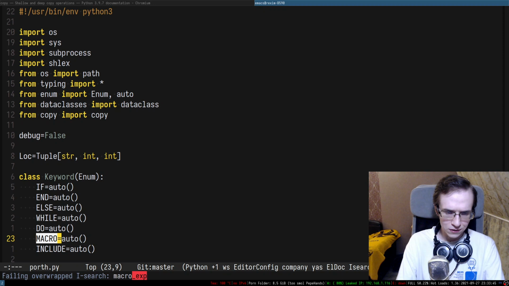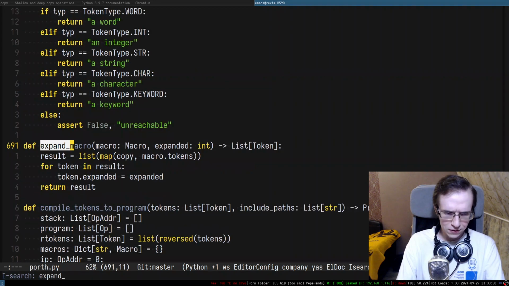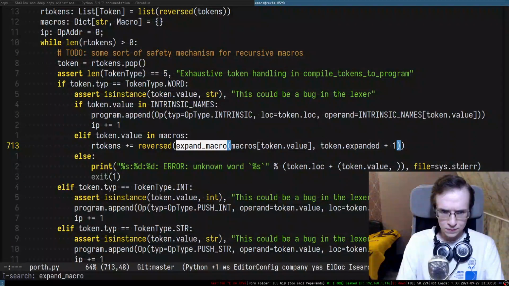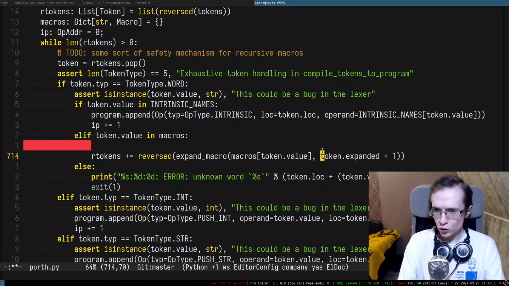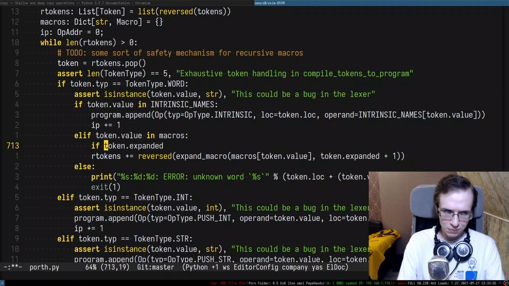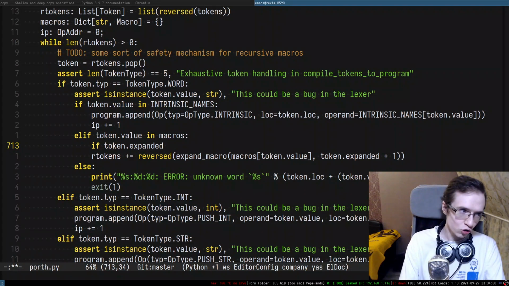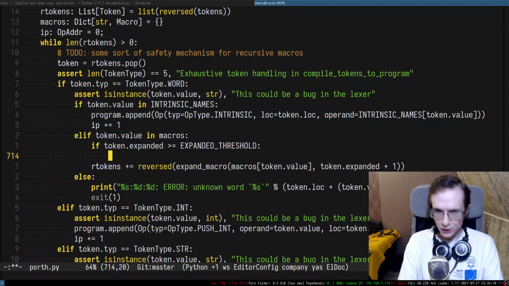Macro expanded, or excuse me, expand macro. So before trying to expand the macro, we should check that the token's expanded count is less than a particular threshold, right? So maybe we can do something like, if it's greater or equal to the expanded threshold, we're gonna throw a compilation error, right?